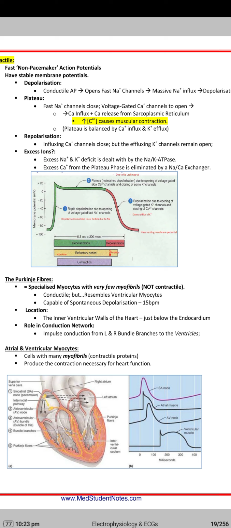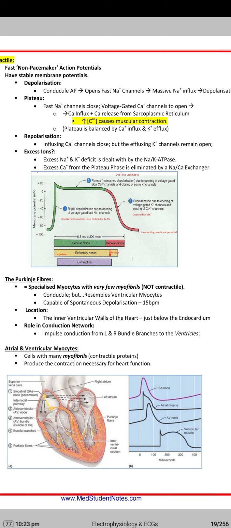So in the plateau, the sodium channels close, and the muscle contraction occurs due to the calcium influx and calcium release from the sarcoplasmic reticulum, and the plateau is balanced by calcium influx and potassium efflux. And next is repolarization. Depolarization occurs in the conductile action potential generated from the bundle of His, the Purkinje fibers, and the SA node and AV node.